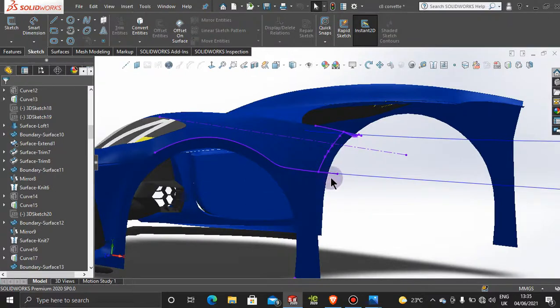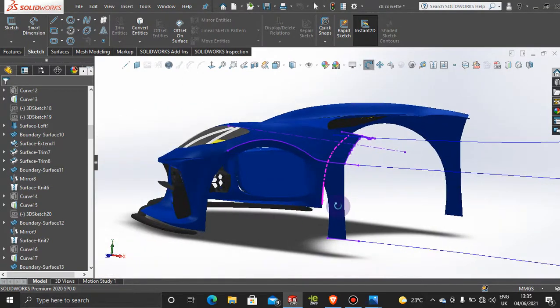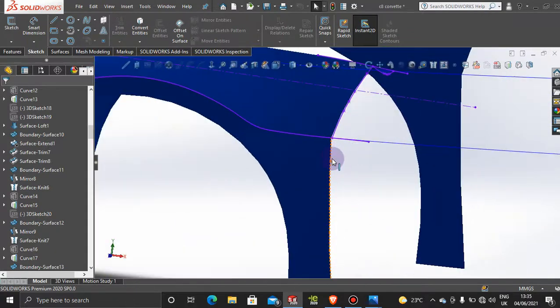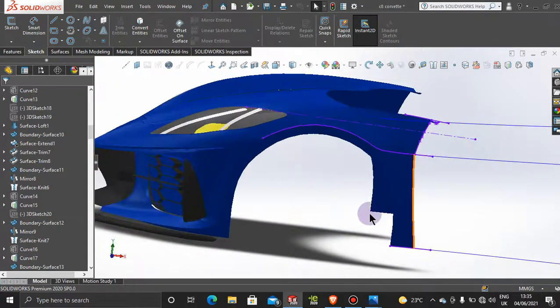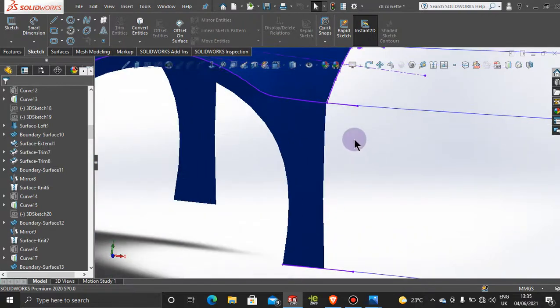So we will be able to hide some edges along the way. So yes, you can try if you want. You can try creating the surface from the edge, but I just like to create its own curvature to start from this door.